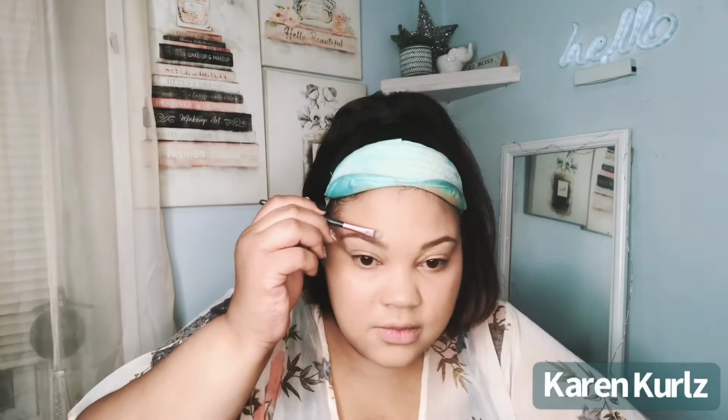There is no rush. And then I always like to start from the midsection at the top of my eyebrow, and I like to drag that back instead of starting directly at the front. I like to drag a little bit of that to the front when I blend that. Now, I am not going to use a brush to blend this out. I'm going to take my beauty blender, and I am just going to blend that directly into my skin. So it's going to give a nice smooth finish. It's not going to have any harsh lines or anything like that. So hope you guys like this method.